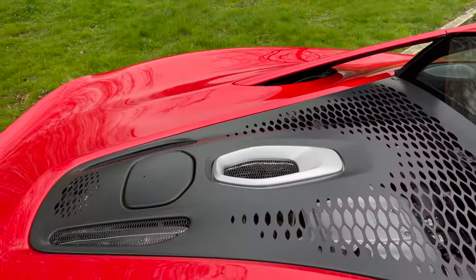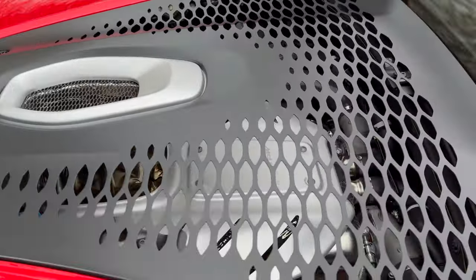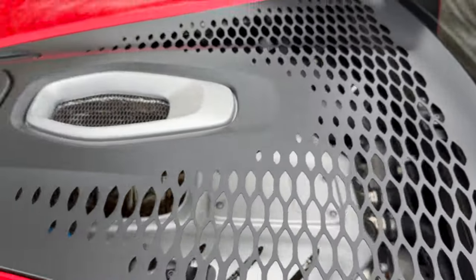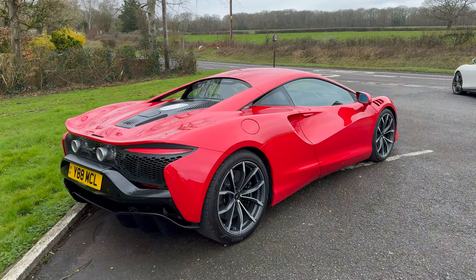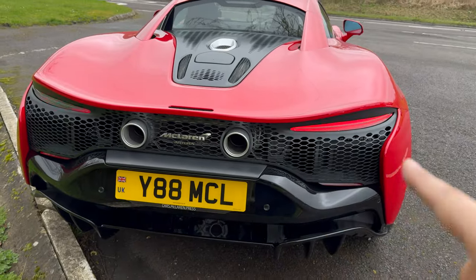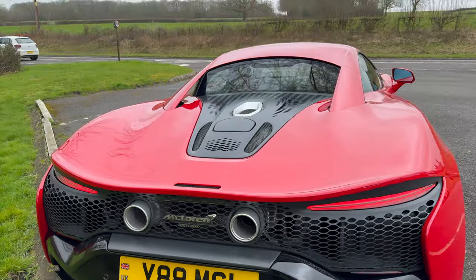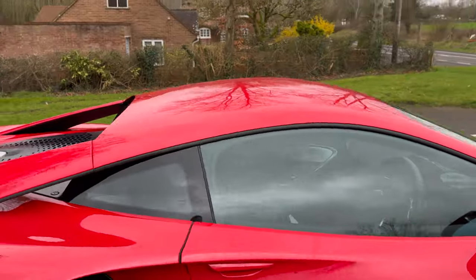I really like this at the top here. We've got our chimney there, which lets the hot air come out. And then we can see the engine there through the grille, which I like that detail. And then from the back, we have our exhausts and we've got these really cool thin lights and we've got our diffuser. So this is a very, very cool looking car, which I really like the look of.